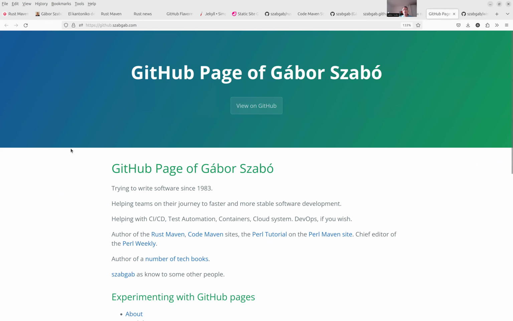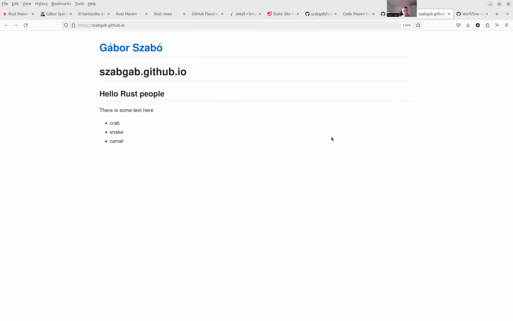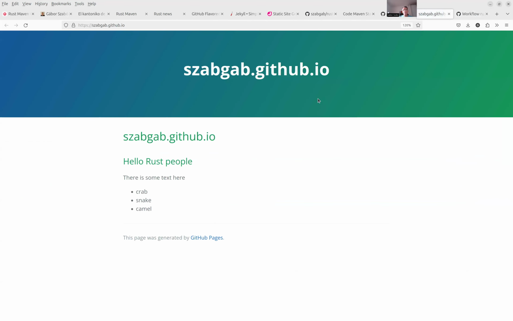This one is interesting. Sorry, I forgot to show you that after I added this underscore config, our website, the one that we were creating, suddenly got this nice layout. So this is because of the underscore config.